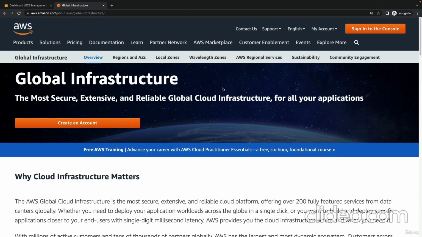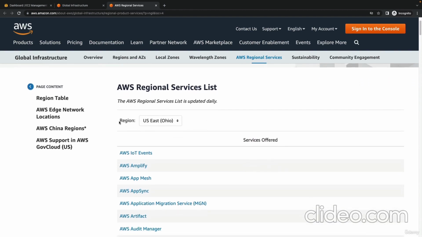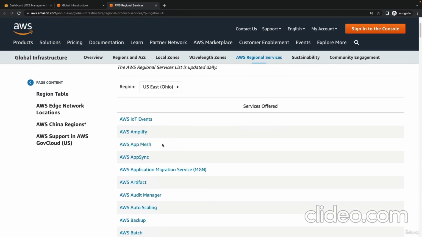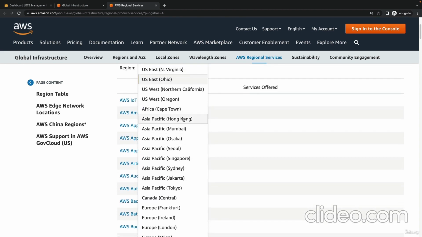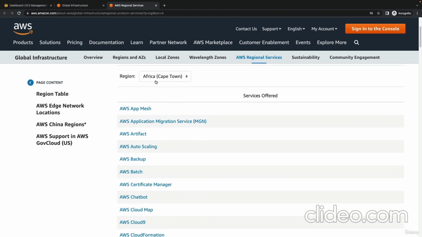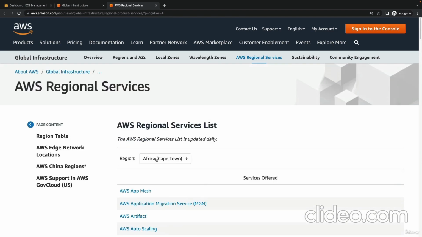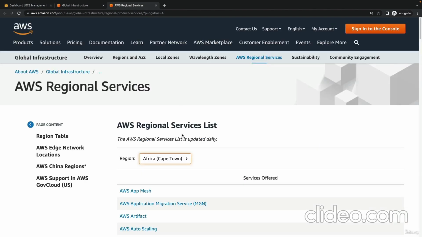The other thing you can look at is called the AWS Global Infrastructure that you can find on Google. And this gives you a lot of information around your services. One thing that is very important to look at is the AWS Regional Services. It gives you the services list by region. And so this is the table. For example, if in the course I talk about a service and do a hands-on, but it doesn't seem to be in your region, you can check here and find the availability of services. For example, we can have a look for Cape Town and see the services that are available in this region. And if you don't see a service, maybe you need to switch region in the console to have access to it, because not all the services from AWS are in every region.